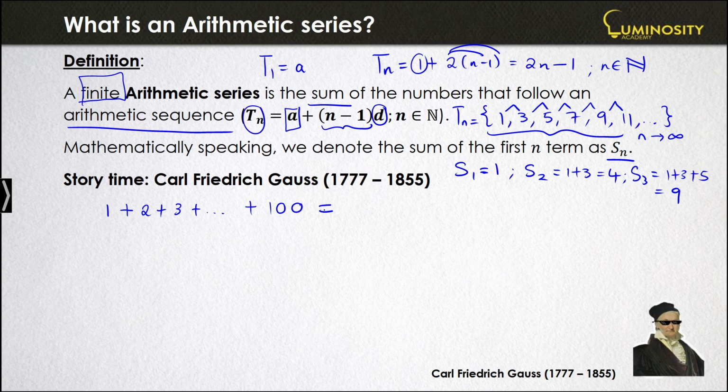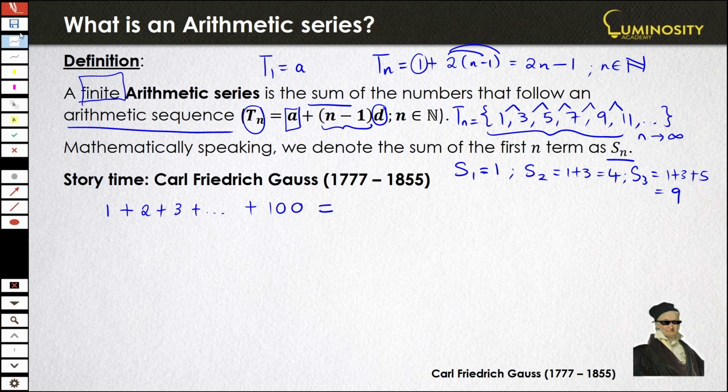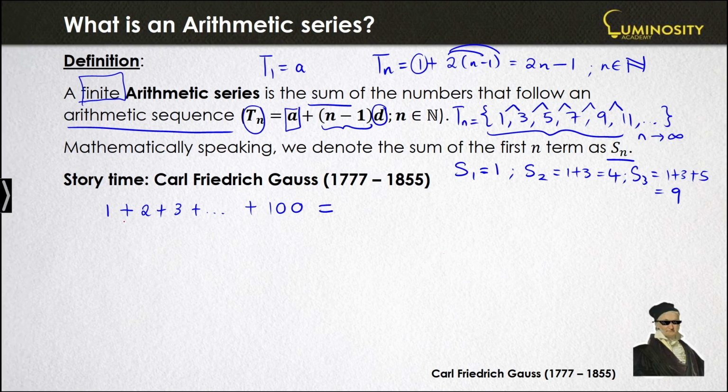These were only 6 or 7 year olds, so the teacher would assume this would take the students quite a long time to work out. But not for Gauss. Gauss had a brilliant mind, and the way he thought about things was really genius when it came to what we now consider arithmetic series. He said, that might probably just take too long to count, so I'm just going to call this number S100 or Sn, the sum of the first 100 terms.